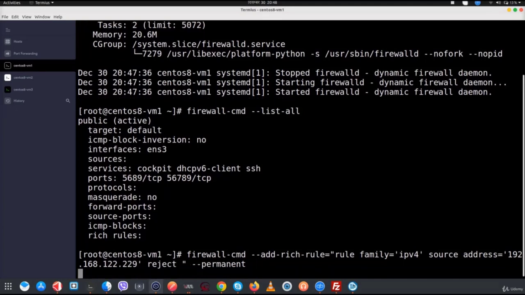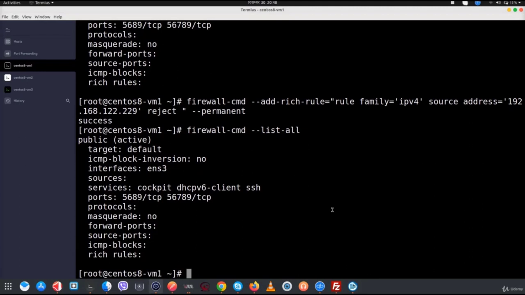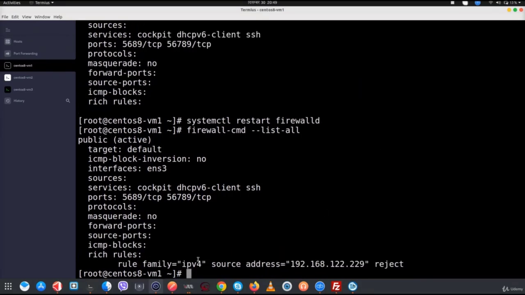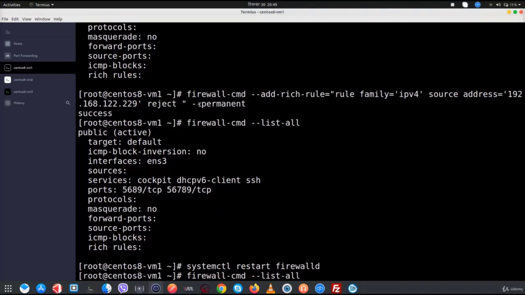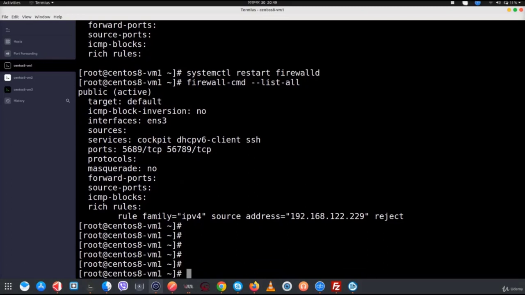If I hit enter and verify first if the rule is working, okay, list-all. Currently it's not showing, but if I restart the firewall, it should show. Yes. If you add the word --permanent, then it would survive reboot.